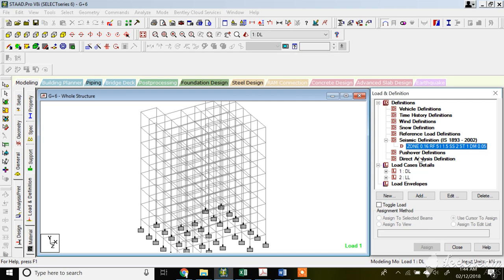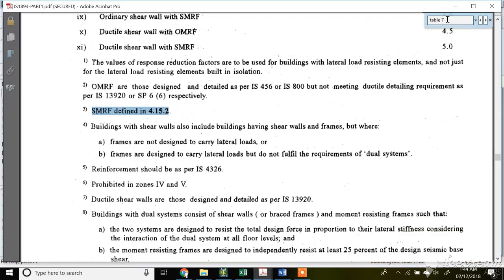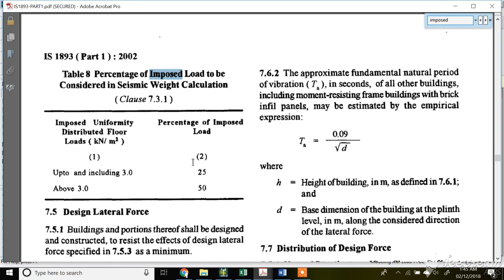For seismic loading, the participation of dead load is 100%, meaning the dead load is completely participating during the earthquake. For live load, there are certain conditions during an earthquake. If the imposed UDL floor load is more than 3 kilonewton per meter square, then the seismic participation of live load is 50%.